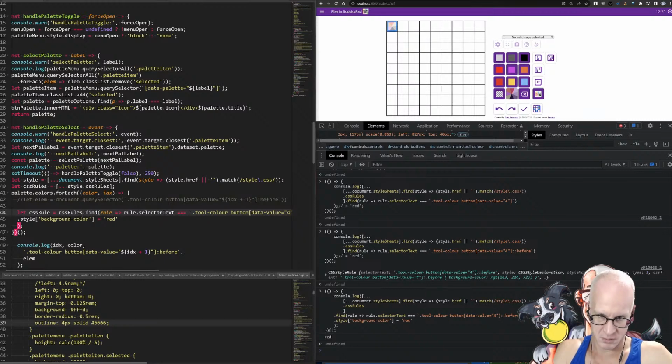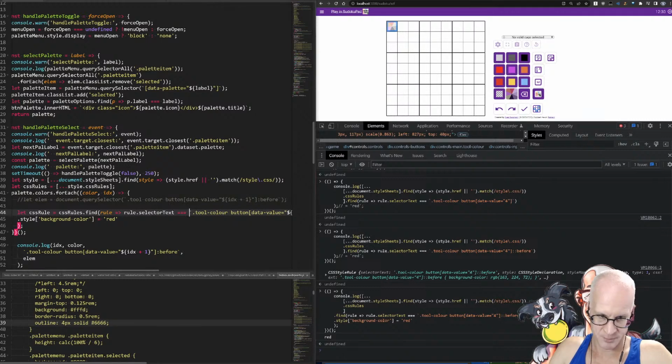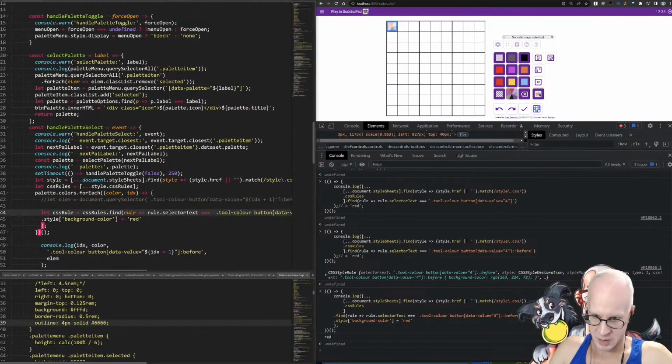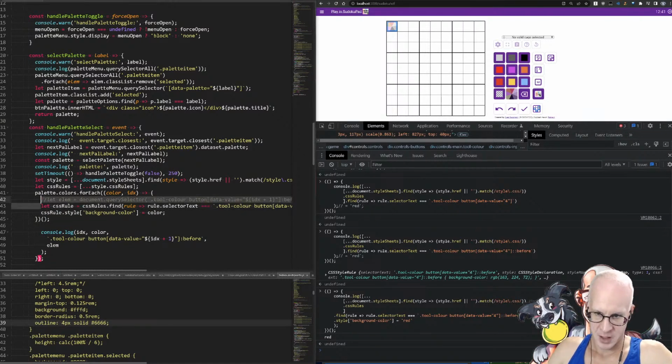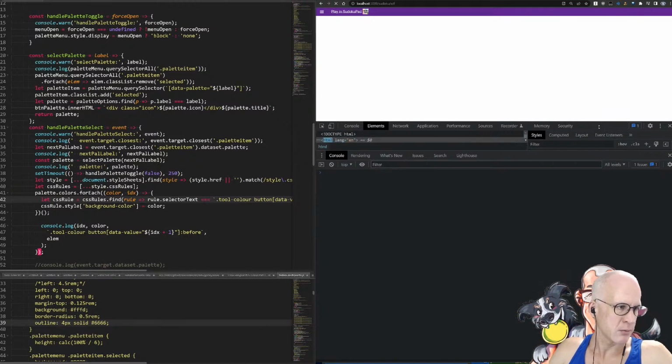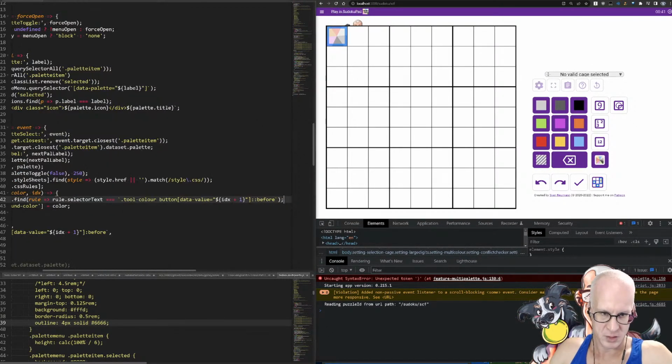And this has got to be equal to IDX plus 1. Right? And then we can do CSS rule.style.backgroundColor equals color. Maybe. And maybe this works repeatedly without completely screwing things up. Unless we have a million little errors all over the place.